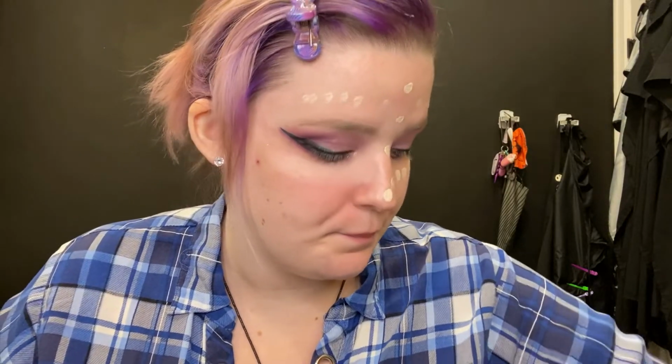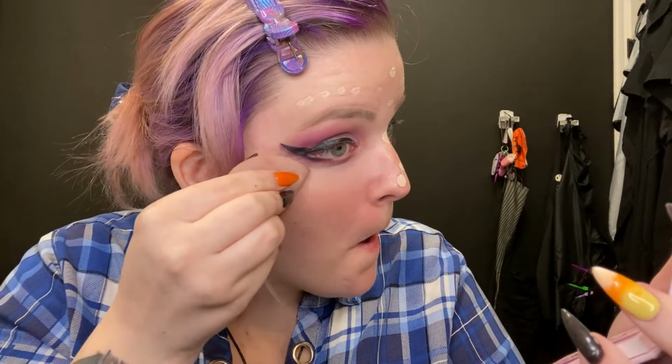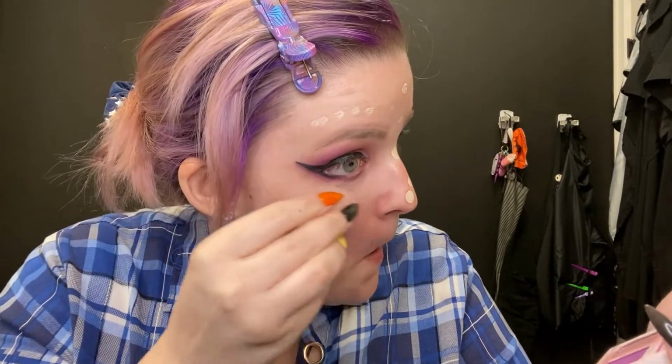So now we're gonna go in with the Infallible Full Wear by L'Oreal Paris. And we're gonna put that below the eye, in between the eyes, and above the eyebrows to help create that nice lightness, to create that focal point that we're looking for. And crisp that shit, make sure that it's nice and slick so that we can cut a bitch with our makeup. That is the goal.